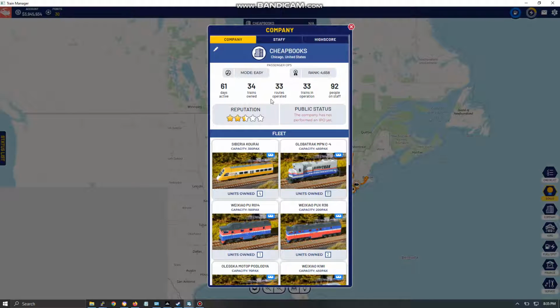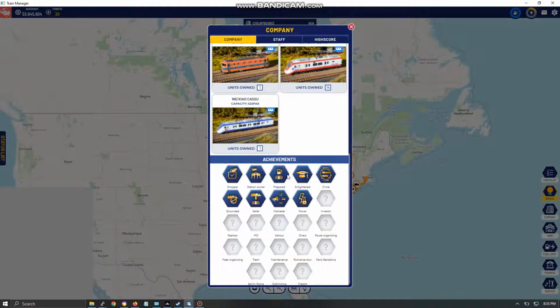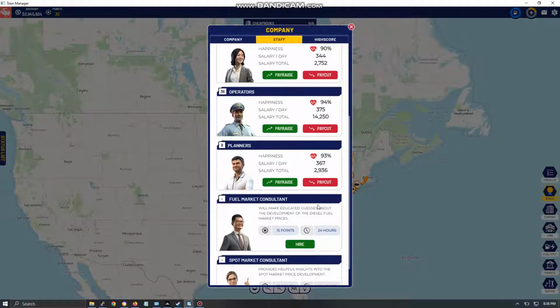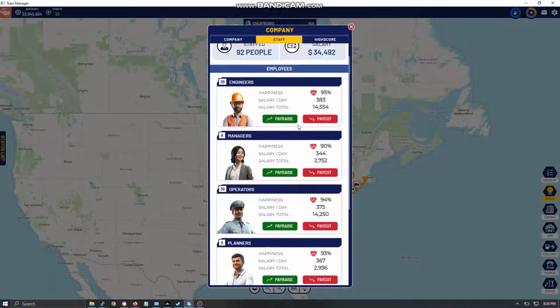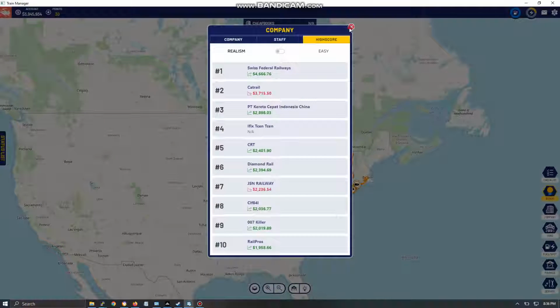So over here you have your company. None of this information is really useful. And then your staff is just basic. You know, once in a while I increase their salary. I haven't hired a consultant yet. I am going to do it, but people say it's a waste of money, and it looks like a waste of money. 15 points is way too expensive. And then the high score obviously doesn't mean much.